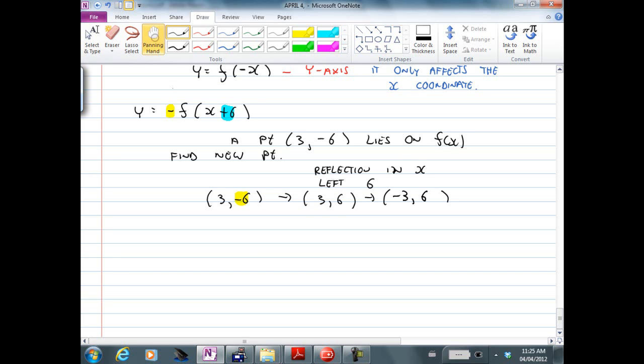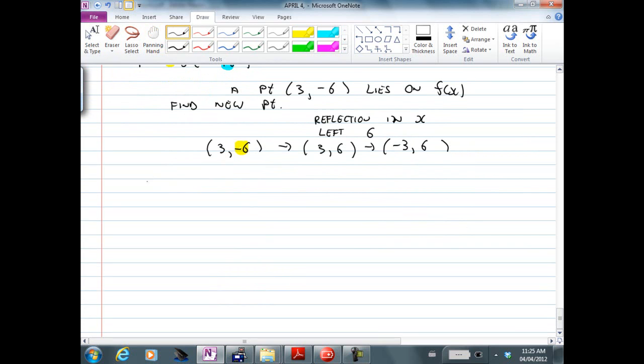A bit more challenging. Let's see who can figure this one out. How do you get 3? Which one? Because I'm moving left 6, right? If I'm moving left 6, count 6 to the left of 3. So negative 2, 1, 0. Because you're going to move 6 to the left of 3. No, just do x. Because when you're going left, it only changes the x coordinate. Because that's the reflection in x. Reflection changes y. Whatever the sign is, you have to do the opposite.